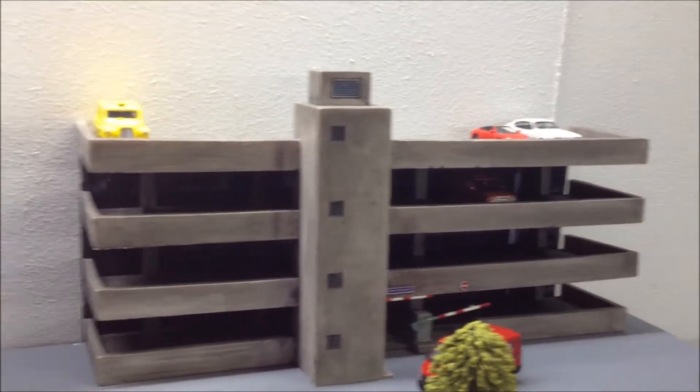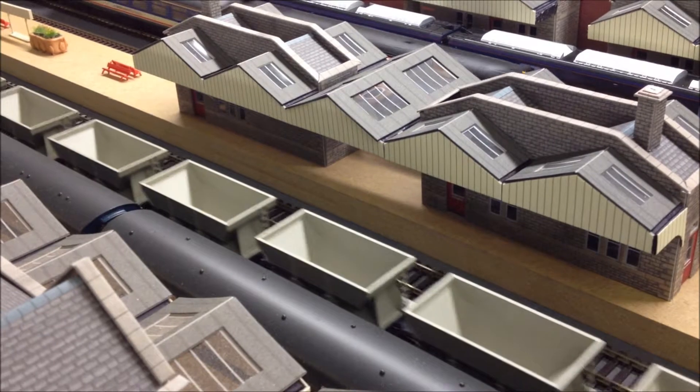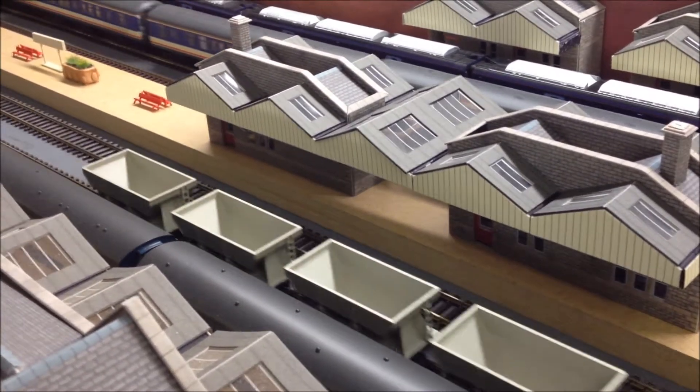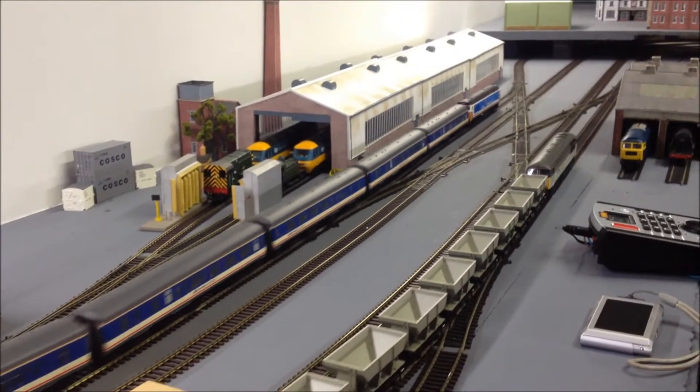In terms of purchases, I bought this Batman car part, and also I bought some more of these wagons. I've got a nice little rake of these now — I still want to get probably about eight more, that would be great. That's my sound loco — I've got it switched off, but it is a sound loco.